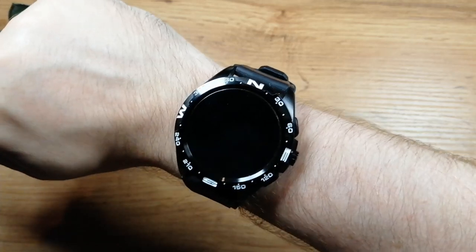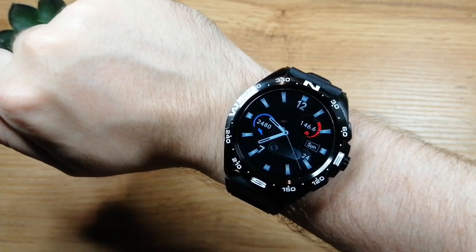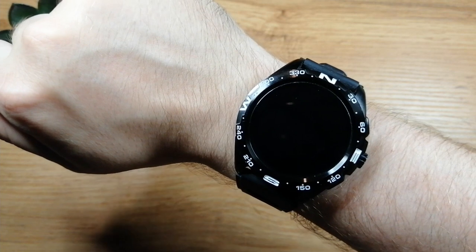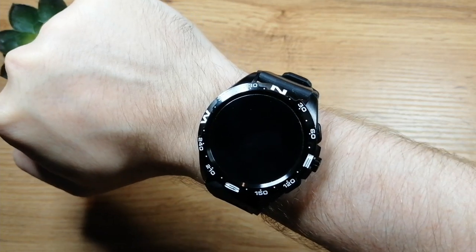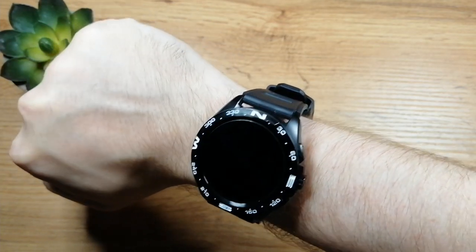This is how the watch looks like, and I have to say, to me it looks like a watered down version of some Casio G-Shock watches I saw, or maybe even Suunto. Definitely looks a little bit like a military watch. I have to say, I really like the way it looks. It looks really manly. So the watch is not unisex, it's definitely made just for men.